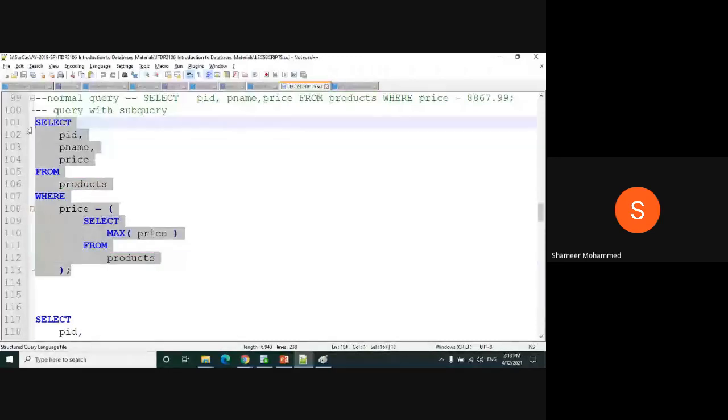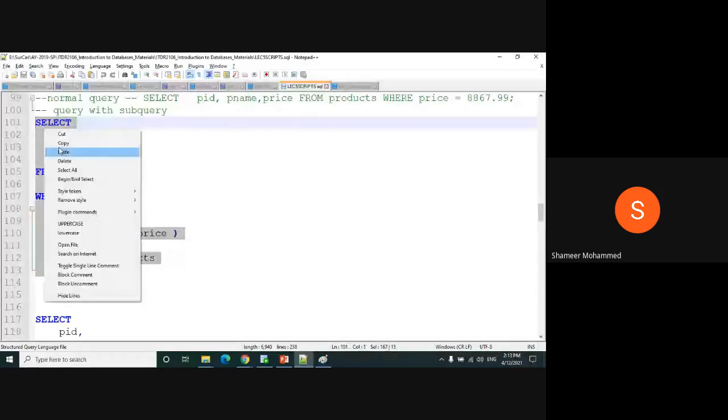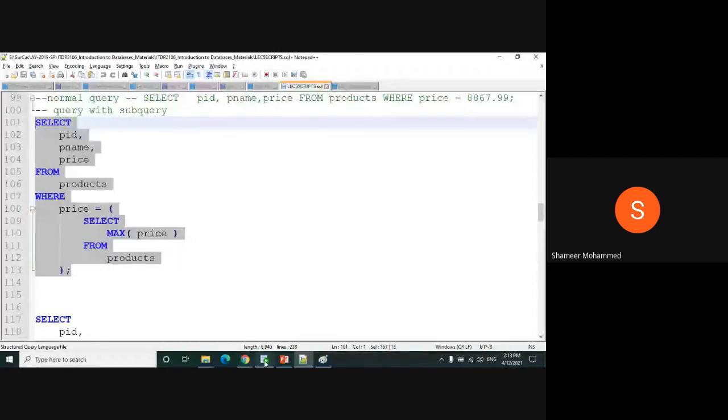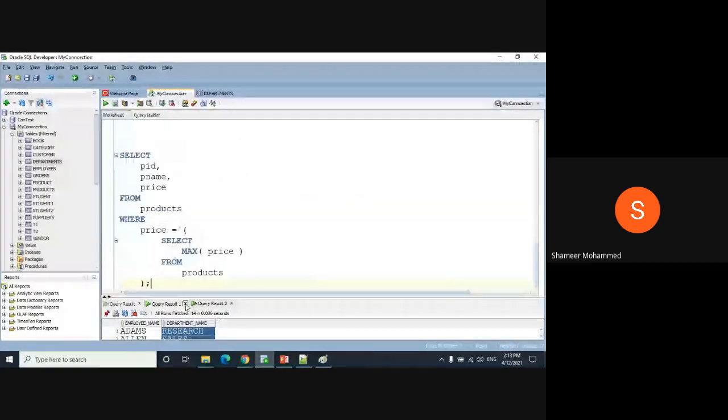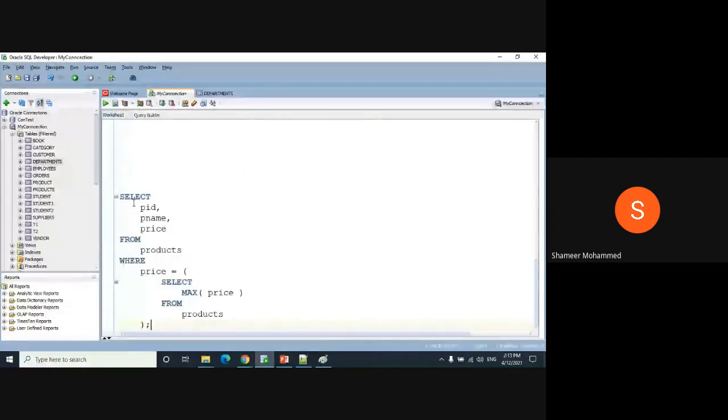So when I exercise this one, okay, now we have the products table. What I want is product ID, so I want this one. Copy, paste.